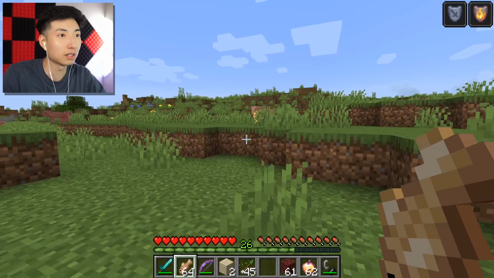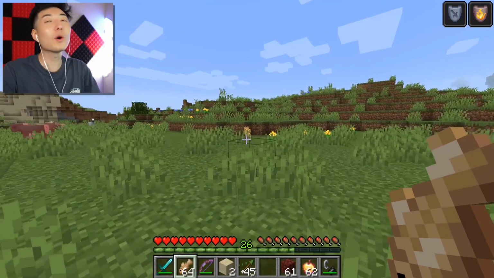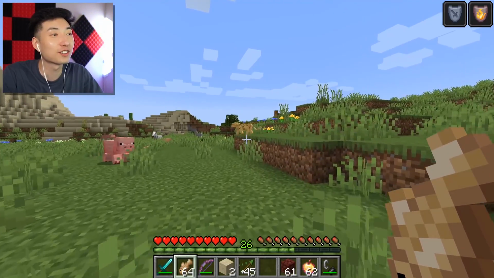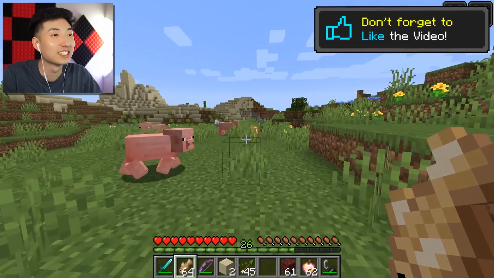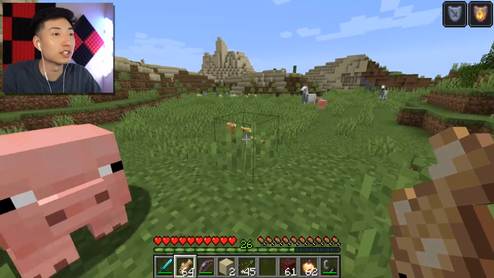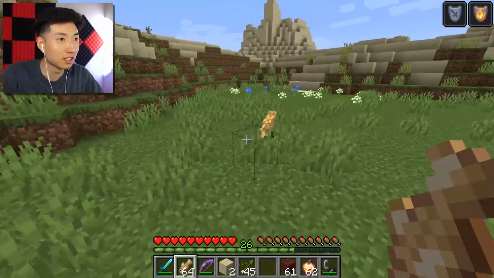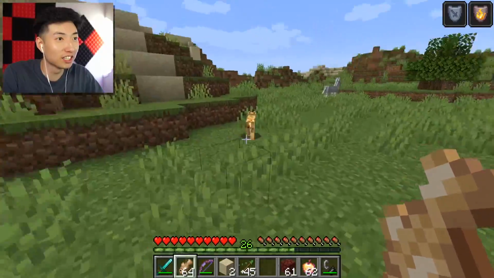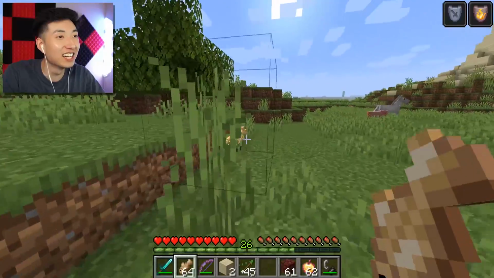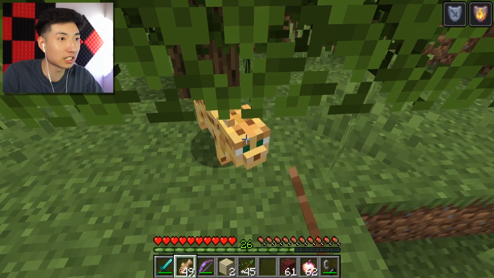Okay, I'm gonna sneak towards it. Let's see if it works. Hey, it keeps going further and further away from me. I have cartoon cat raw cod for you. Hey, come eat this. Oh, it's coming. Oh my gosh, it was coming towards me for a second, but no more. Okay, you know what? I'm just gonna shove this food into this cat and see if it works. Oh, eat it! Hey, get back here, you cat. Eat this fish. Oh, it's eating.